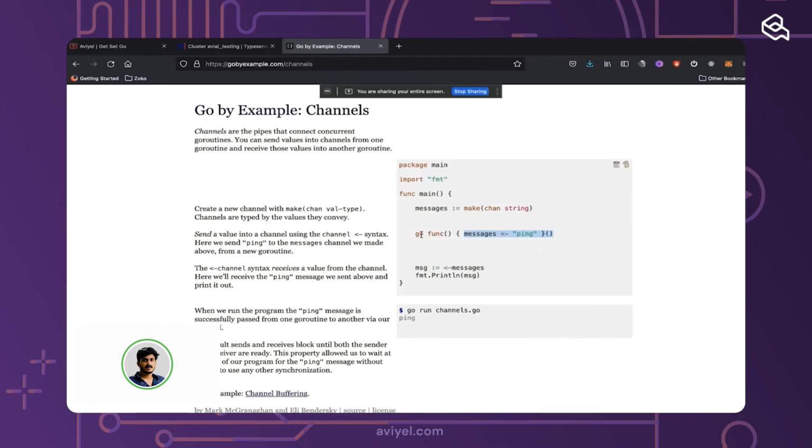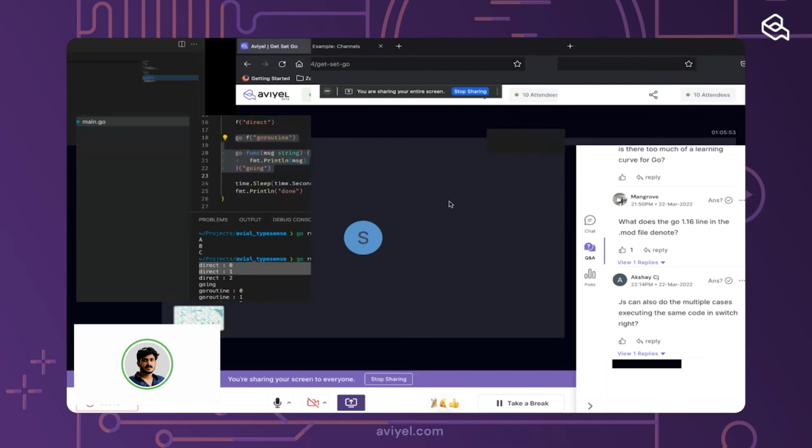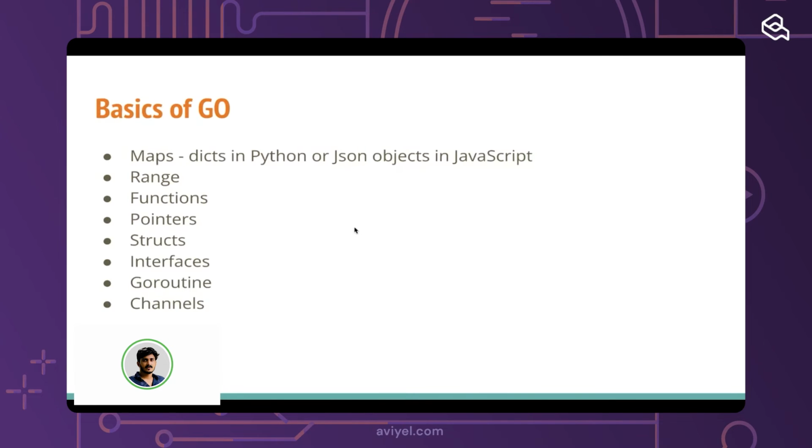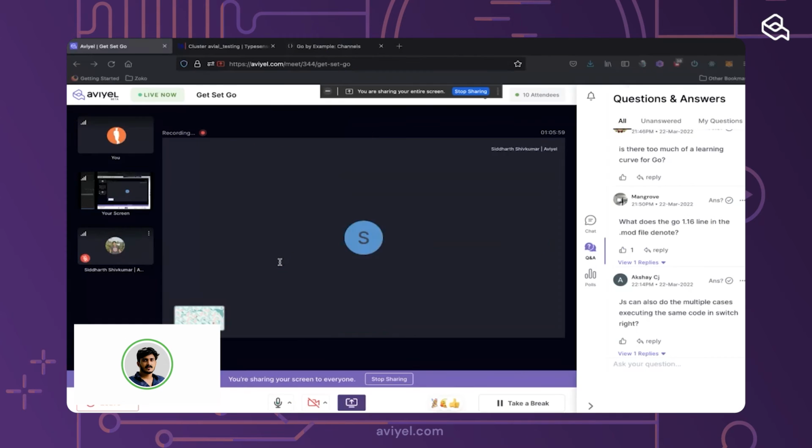So if we want our main function to interact with a Go function, or let's say there are two Go functions A and B, and we want those two Go functions to interact with each other, in that case a channel comes in handy. A channel is something like a pipe: if you put something at one end, it will be received at the other end. That is essentially what a channel is.